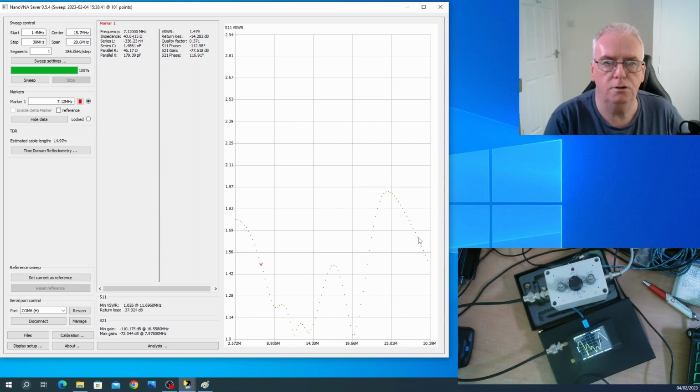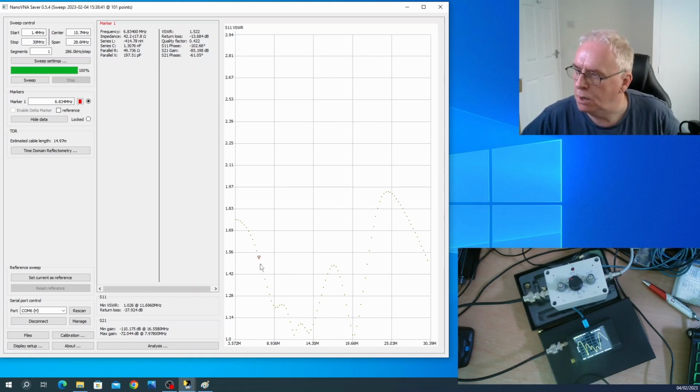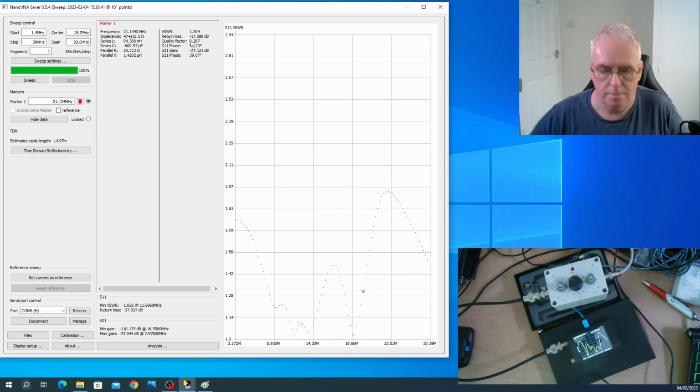So I think that's really useful, and it's something you could spend hours on with an SWR meter trying to optimise it, but here, because it's visual and because we're encompassing the whole HF spectrum, it's going to be quite simple. Now, what's going to happen at 21 megahertz? Now, I know this is an issue, because I have to change dramatically anyway. But even then, it's only 1.3.